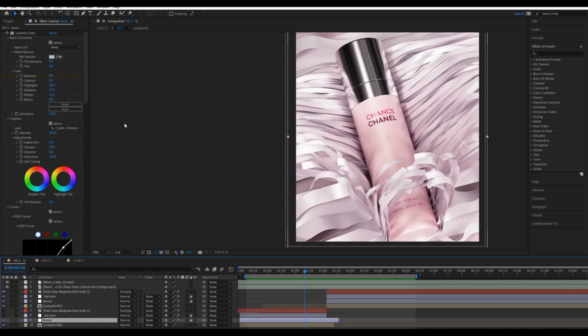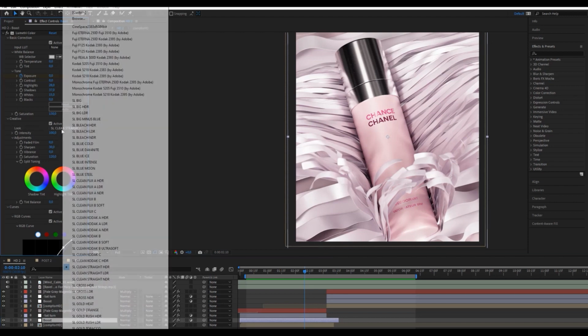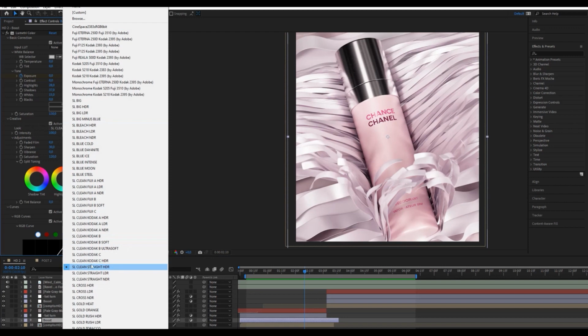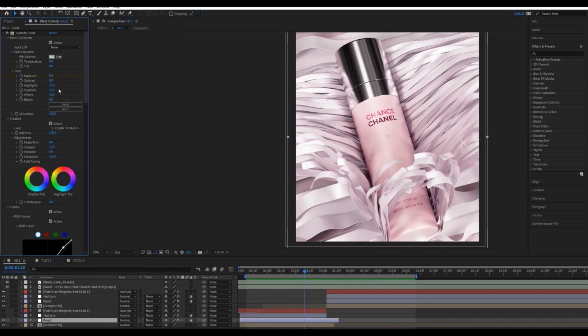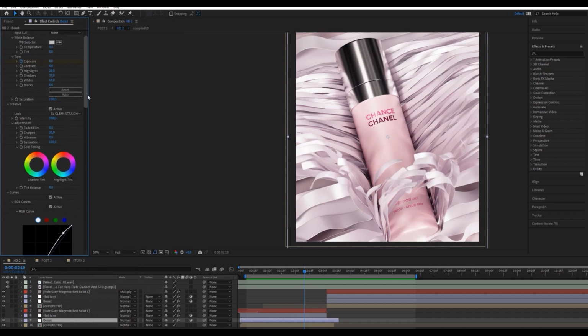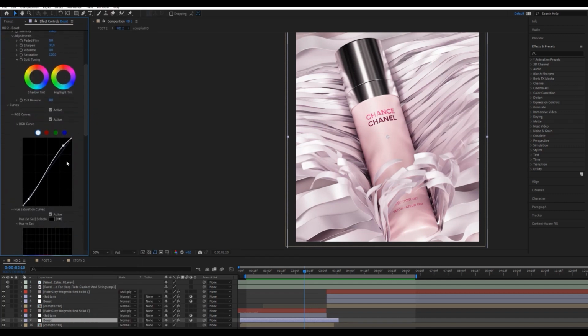So I boost my highlights, my shadows, my whites. I boost it, and I add this filter. It's really nice to use it as a base, and you can combine it with this adjustment layer. And also I boost in the curve my white, not my black but my white in this case.